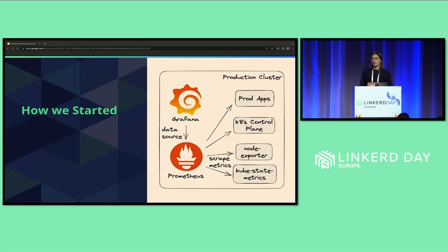This is what our initial solution looked like. At that point, we only had a single production cluster and another cluster for development. We had a single central Prometheus deployment that scraped metrics from infrastructure services and the production services, and then a central Grafana that used this Prometheus as a data source. So it's nothing special — you've probably seen it a lot along your way.